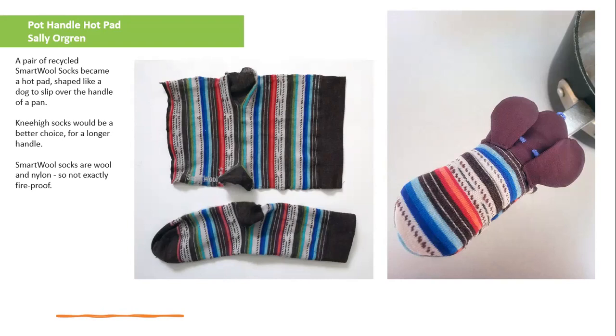But I had these favorite SmartWool socks, and they kind of wore out at the heel and the toe. So I had seen, I think it was at a World Market store, these handle holders that were made to look like dogs and cats and different kinds of animals. And I thought that was kind of fun. So it took, like somebody else said, dusting off your sewing machine and using skills that you haven't used in a while. But it took one sock to make one little pan holder.